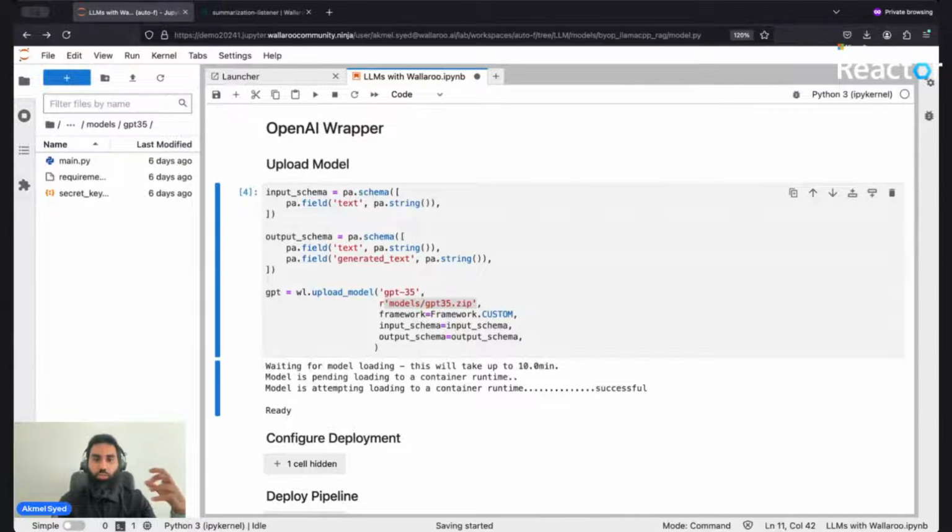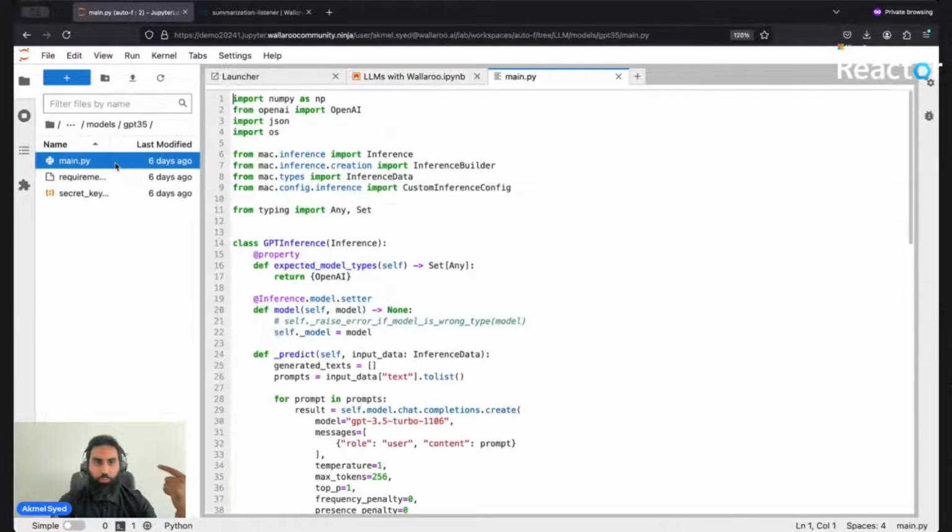This is the file structure of utilizing the BYOP framework. As you can see, just unpacking it, it's very light in terms of its file structure. There's a requirements file, there's a secret key JSON file, which contains our OpenAI API key, and then we have the main.py file. I actually want to open this up.